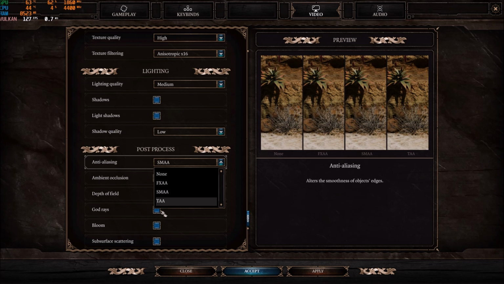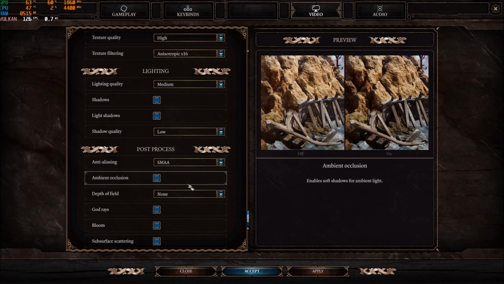Anti-aliasing, this one is a bit weird. I compared TAA versus SMAA. For me, I don't see any difference. I see a difference in the image quality, but I didn't see a difference in my FPS. So definitely do some tests on your computer, because sometimes an older GPU will struggle to run TAA. So just do some testing. If you have a very old GPU or even an integrated video card and you don't want to remove your anti-aliasing because you don't like the image quality, go with FXAA.